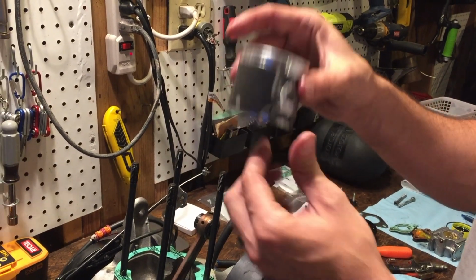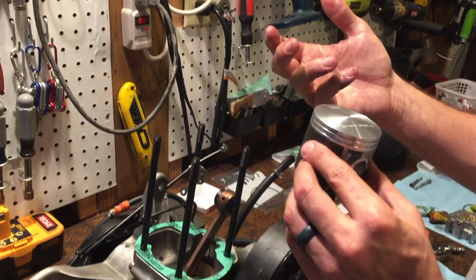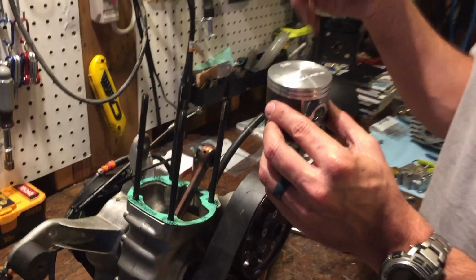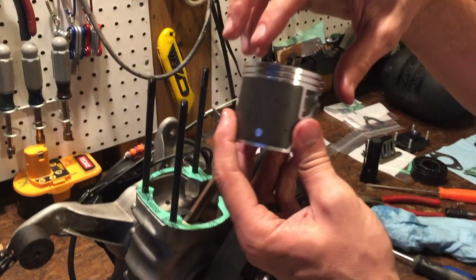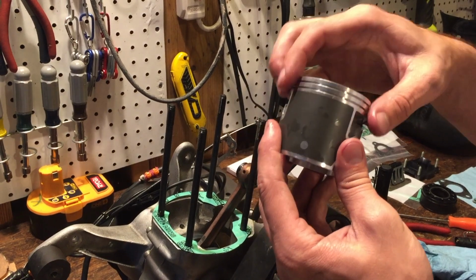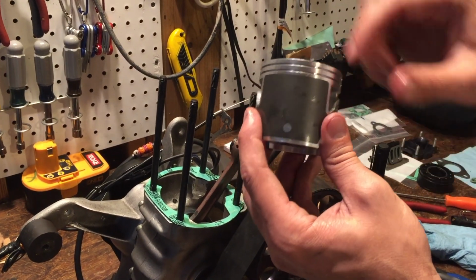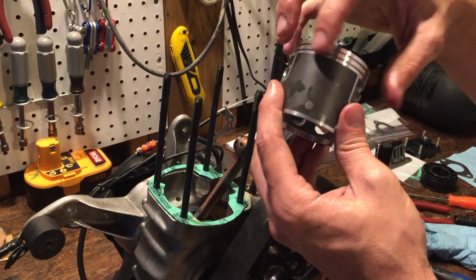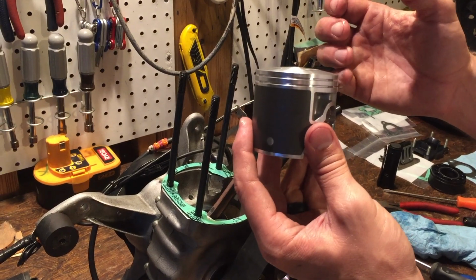A lot of people will put this pin side in, and then they have to deal with it from the back of the motor. It's hard to get to. The pin pops out, you lose the pin, it becomes an issue. So once we get the piston connected, we'll install the piston rings, because right now with them moving around on there, we don't want to scratch anything up, or score the side of the piston with the edge of the ring until we're ready to compress it.